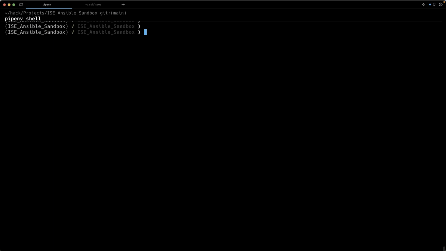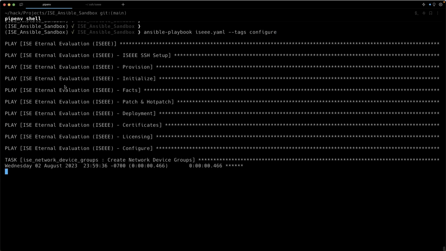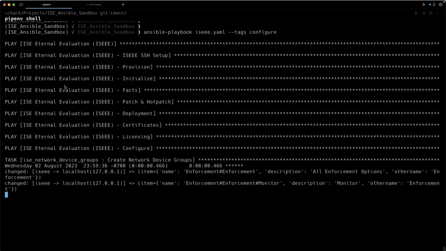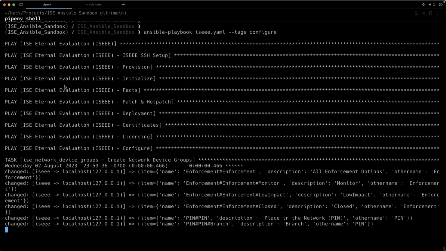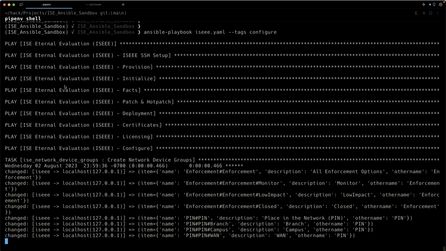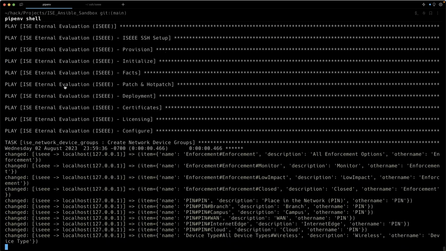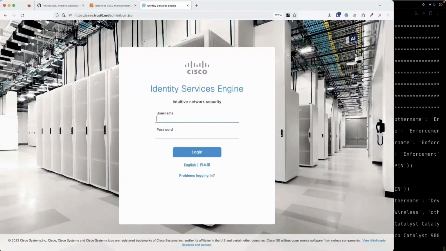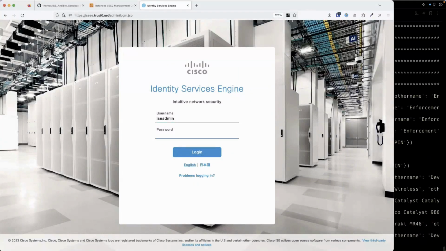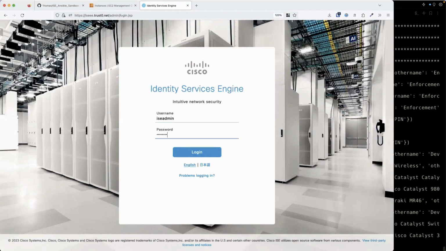All right, so if we go back to our command line, and now we're going to configure ICE. Runs through it, skips all the other ones, but it does the configure, and now it's basically going to start configuring all those things in our ICE node. So not very sexy to sit here and watch. You get the idea. So let's go back to our GUI and let's log in with our original password that we provisioned with because we reset it. We can do that.